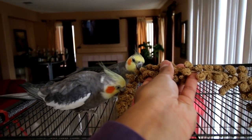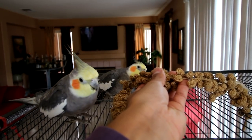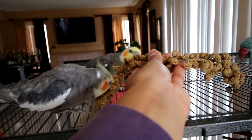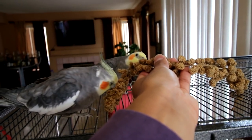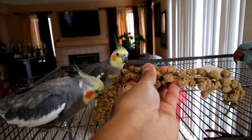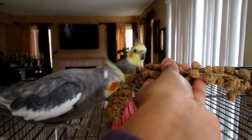After you notice that your bird is getting less and less frantic about you, that's when you can start to train your bird to step up onto your finger. I would highly recommend having a part of your house where you train your bird — somewhere without a lot of distractions, simply used to train. I've always used my room for this. You're going to want to seclude your bird and have them perched up.